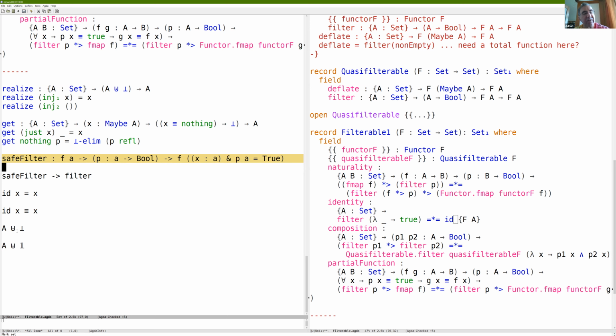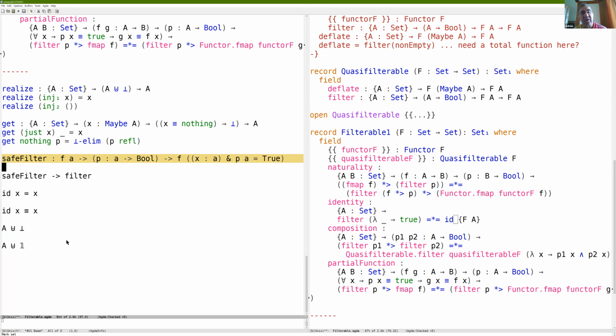Right. So there are two sort of big questions that I have, and one of them is about sort of alternate phrasings of filter in general. If the formulation with deflate doesn't work because get is partial, what else can you use? And so that's sort of answered by safe filter. And then there's this whole other question about what does it mean for a filter to be conservative? And there I have less intuition about how to proceed.